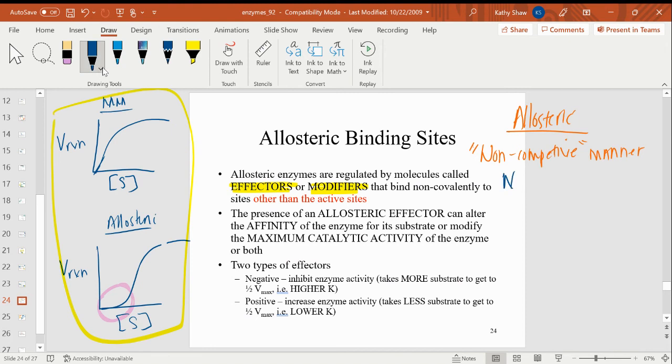Then they also bind non-covalently. I've heard some of you who have old black market notes say they're the non-enzyme, and that's fine. They get all the nons, the non-competitive, the non-covalent. I just want you to realize they are really and truly an enzyme. I don't want you to take that non as implying that they're not an enzyme. It's always easier to be the person who wrote the notes when it's time to understand them than try to make sense of somebody else's notes. And of course, non-covalent sounds kind of reversible, and it is.